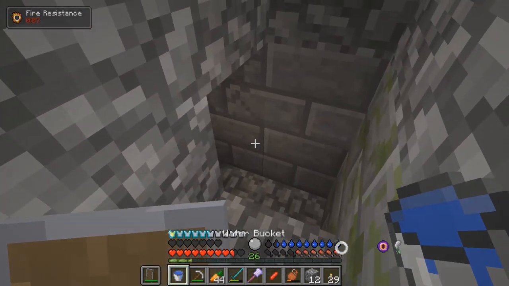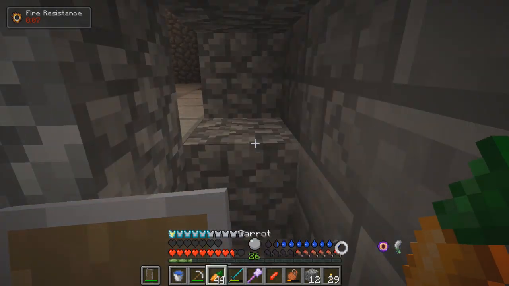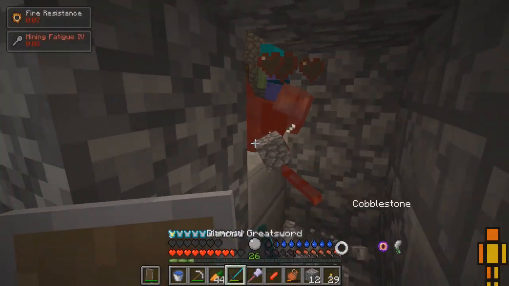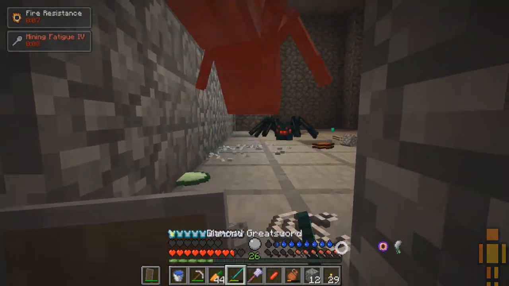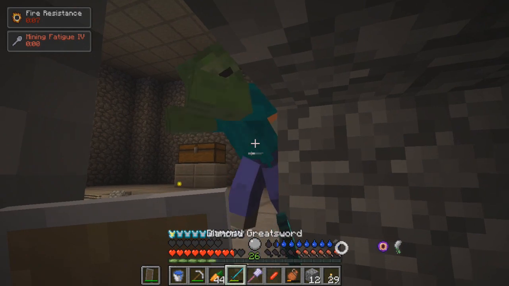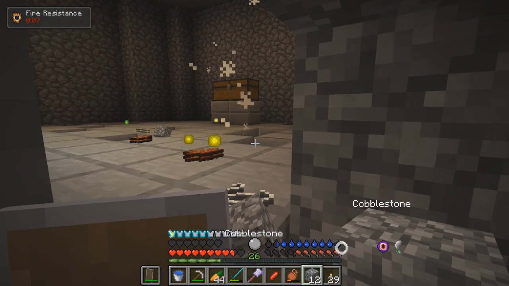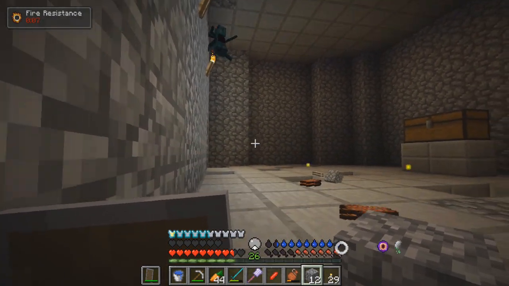I think we're good for those babies sneaking up on us. Let's go ahead and break this just so we can get a better look in the room. Yep, okay, we got some more spiders in there. And if we had a bow and arrow, we could smack those out of the corner pretty quick. I feel like if I can get these guys, we'll be doing good. Okay, so I can reach that spot. We can block that off.